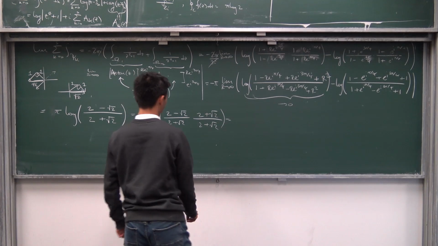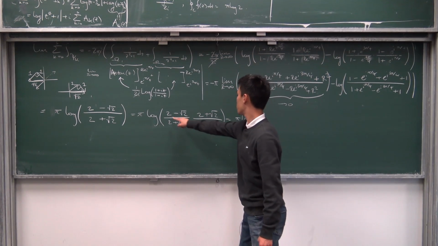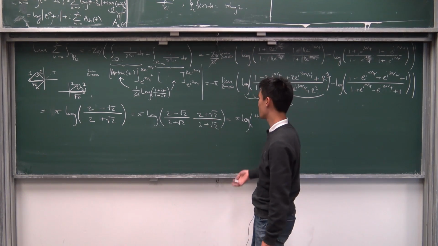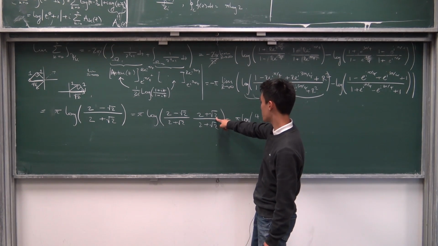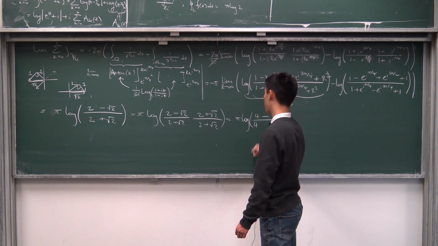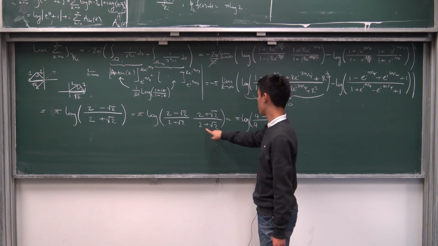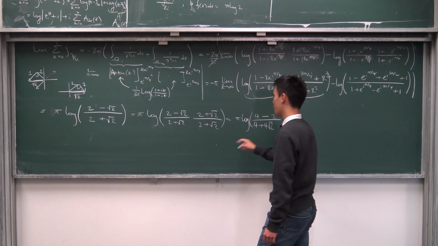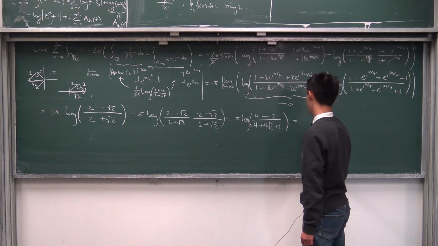So what is this going to give us? Well, it's just going to be pi, and then we have the logarithm of 2 times 2 is 4, and then we have, well, this is just difference of perfect squares. So we have the 4 here, and then you just subtract the second one squared, which is 2, so 4 minus 2, nice and simple. And then down here, this is where you get the 4, and then root 2, you have 2 of those, so this is 2 times root 2, and then times 2, so that's going to be plus 4 root 2, and then root 2 times root 2 is going to be another plus 2 there.